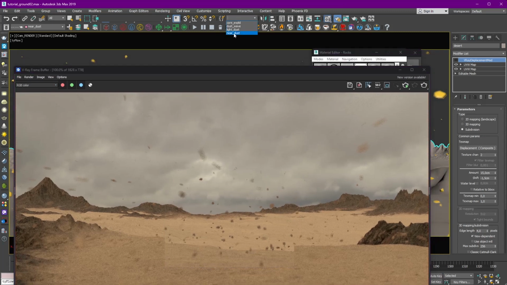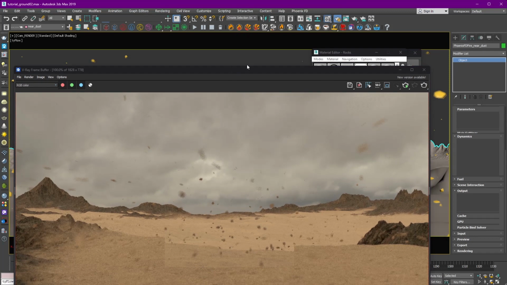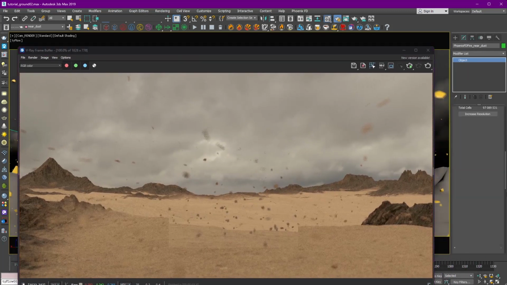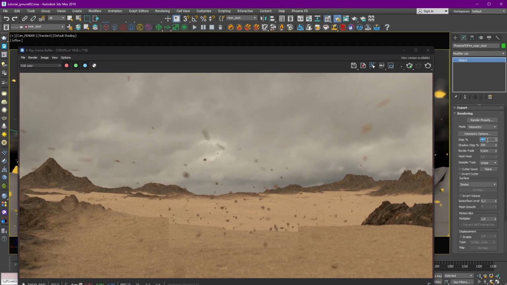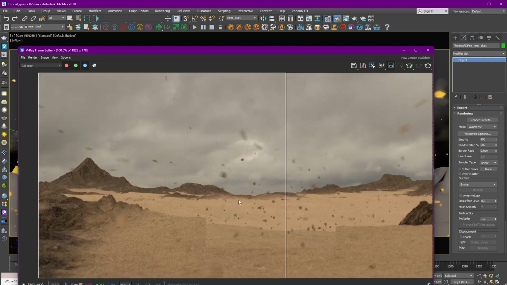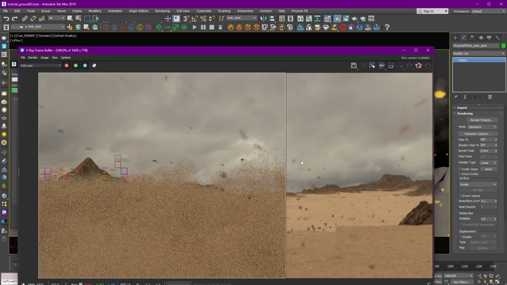That's crazy. Let's select our dust and go to the render settings. Let's make a steps 400 so it will be calculated faster. We don't need too much details now. We need just the color from the simulation.